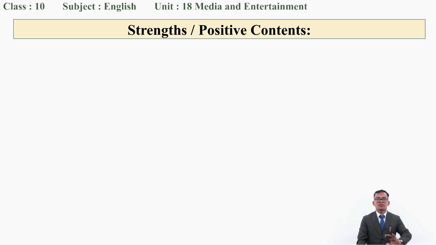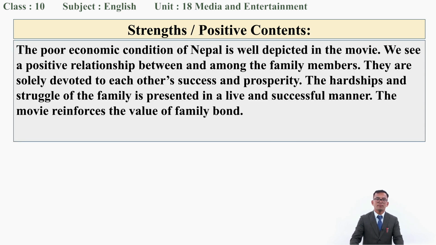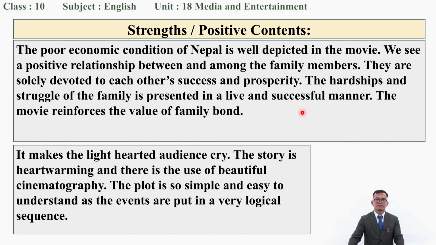And let me go through some of the strengths or positive contents of the movie. The poor economic condition of Nepal is well depicted in the movie. We see a positive relationship among the family members. They are so caring, they are solely devoted to each other's success and prosperity. The hardships and struggle of the family are presented in a lively and successful manner. The movie reinforces the value of family bond.